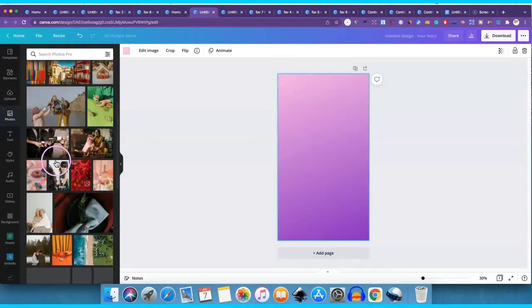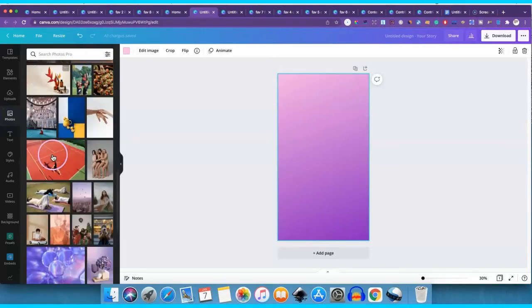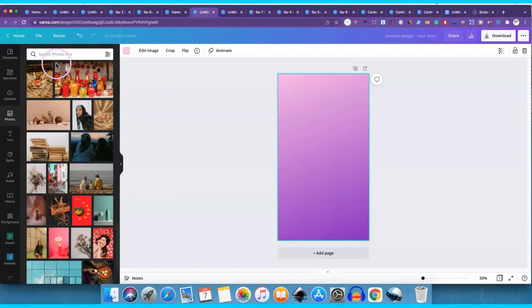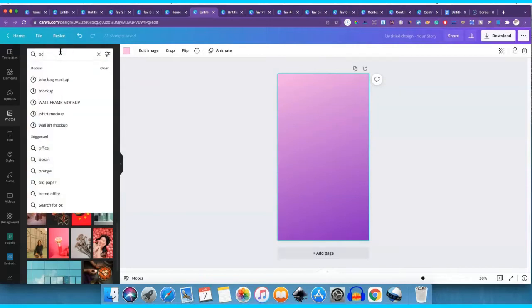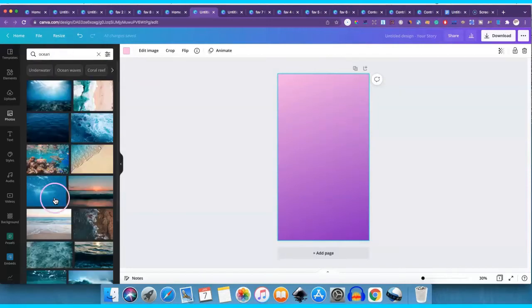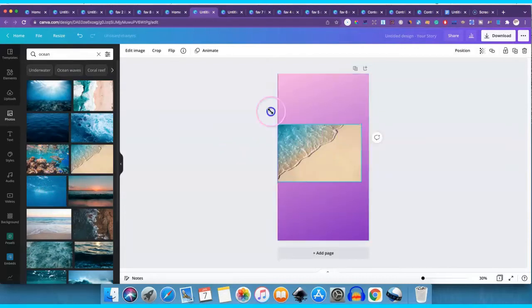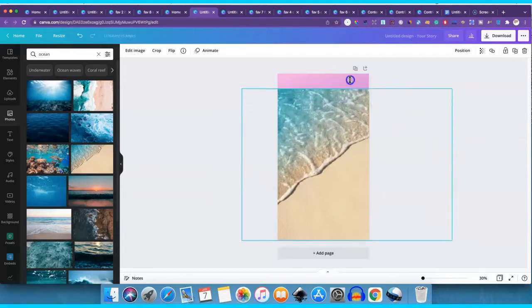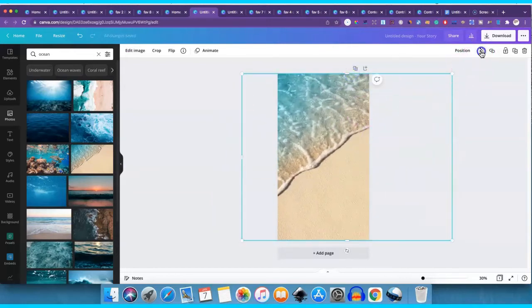If I upload or use one of their stock photos, let's see. Okay, I'm going to pick ocean. Let's see what I get. All right, I'll just use this. So let's say I had this photo that I wanted to use. If I go over here and play around with the transparency, it just changes the color of the photo.